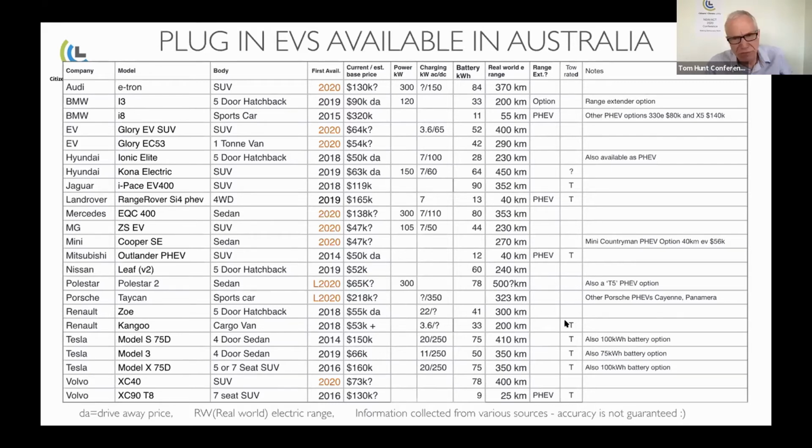Our car has a range of 450 kilometers, and we live just down the coast from Sydney a little, but we can drive all the way to Canberra and back with no trouble on one charge. So on one charge, that's brilliant. There are opportunities of charging along the way if we need to.